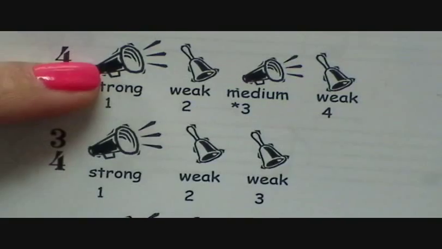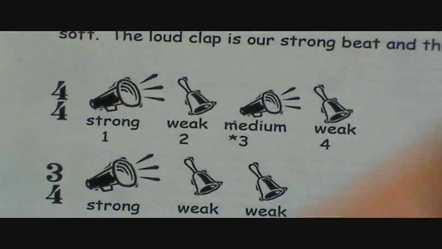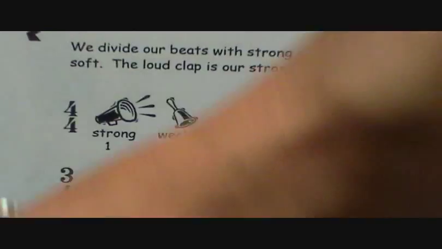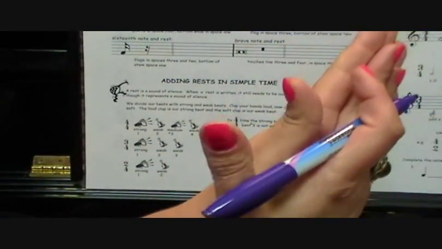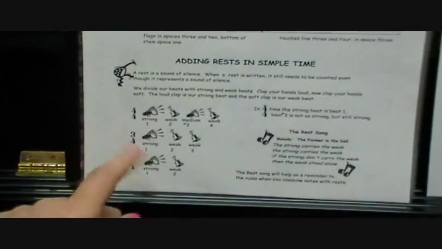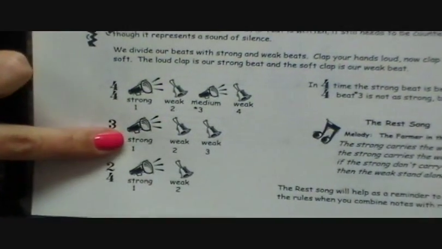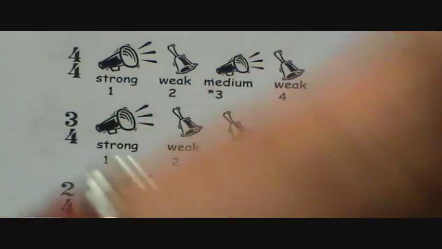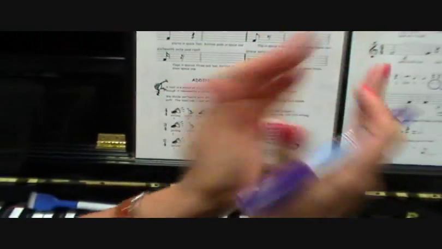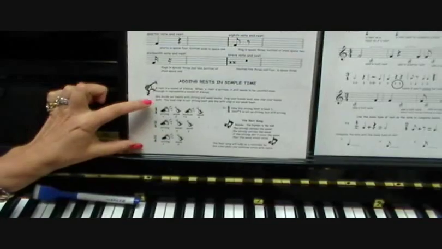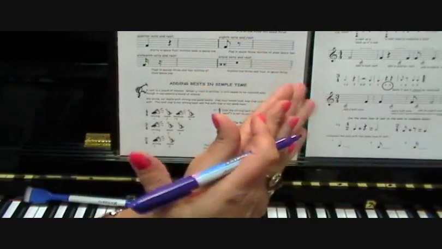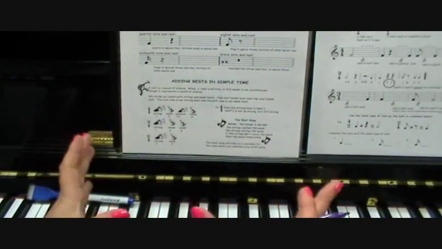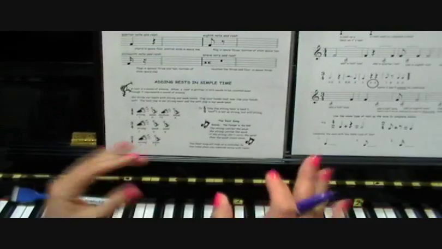So if there's a 4 on top, our beats would go strong, weak, medium, weak, or it's a 1, 2, 1, 2, twice, right? So strong, weak, medium, weak, strong, weak, medium, weak. 3 beats in a bar. When we see 3 in a measure, it means it's going strong, weak, weak, strong, weak, weak. 2 beats. Remember, it's like the 4, but twice. Strong, weak, strong, weak. 1, 2, 1, 2. All right, why is that important? Because when we're writing rests, there's just a few rules.